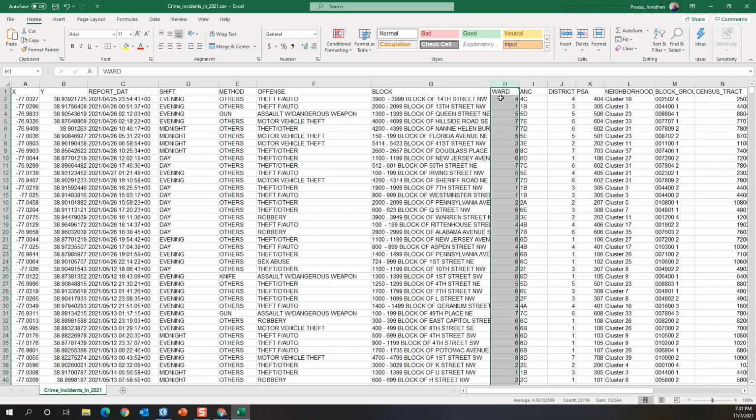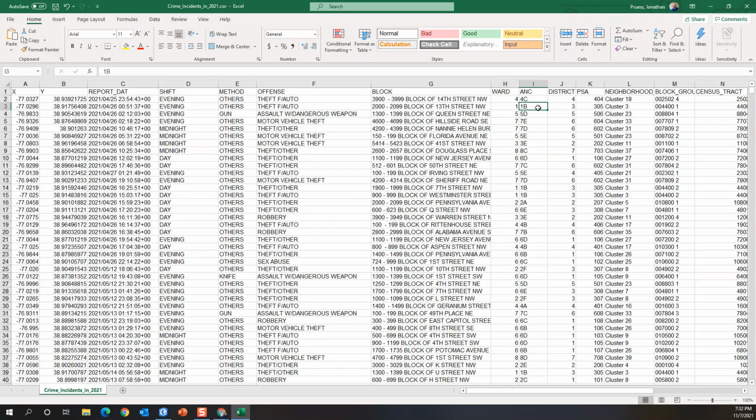The wards, keep that in. You've probably heard of wards mentioned in the news about DC. It's kind of like the sub districts of the city, and it's a good way to identify which ward might have more of a certain type of crime or which one is more dangerous, things like that. So we will leave that in there so we can identify the wards.